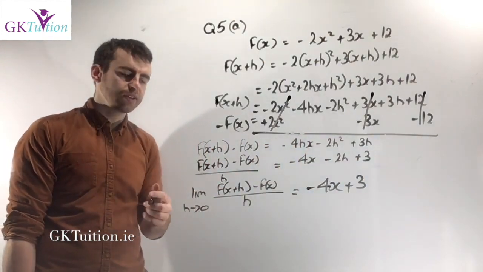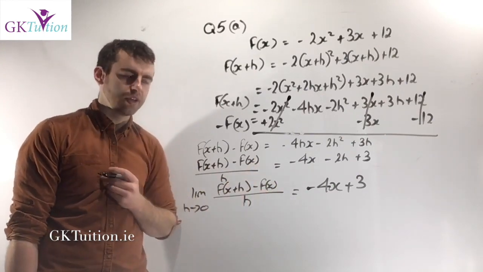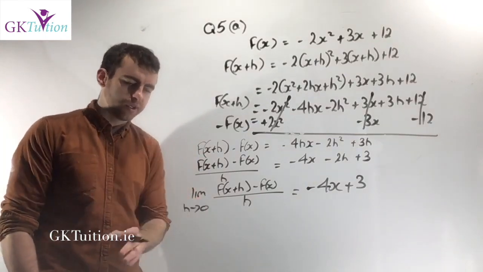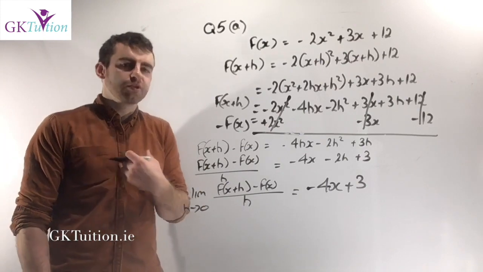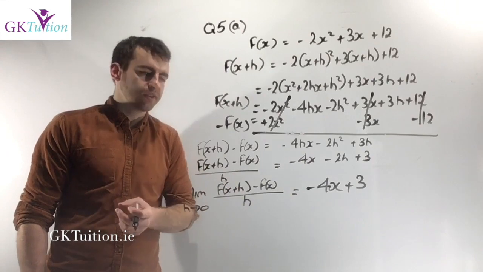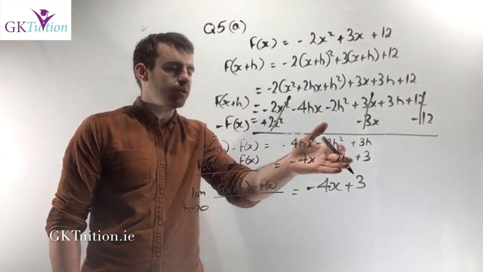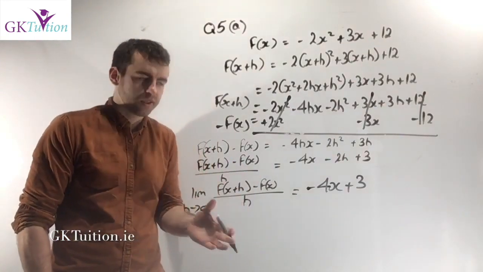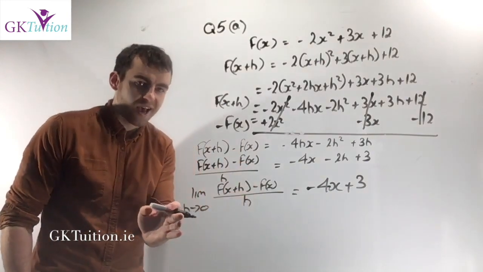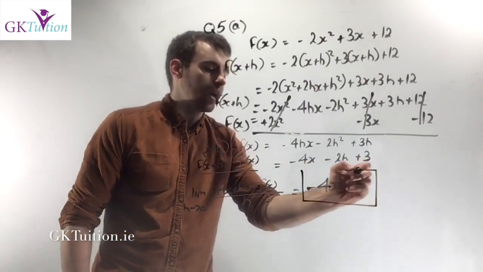And the last thing you want is the limit as h approaches 0 of f of x plus h minus f of x over h. You do not sub in h equals 0. There's an arrow going to 0, which means h is approaching 0. It's getting really, really small, infinitely small, to the point where it might as well be a 0. So you just think in your head, what would you do if h was a 0? If this was minus 2 times 0, it would just be 0 and you would ignore it. So in your head you're subbing in 0, but you do not write it down on the page, because h is not actually 0, it's just really close to 0. And your final answer works out as minus 4x plus 3.